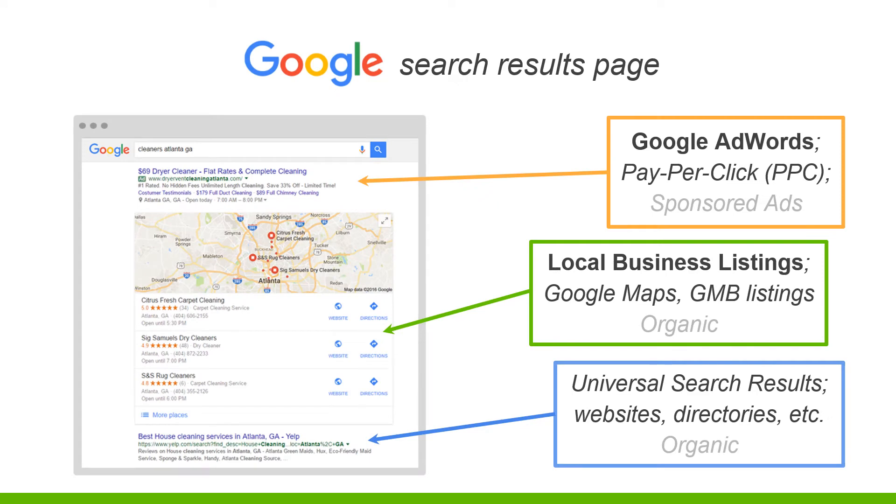Here's a picture of what the search results look like on a PC. On your Google search results page, first at the top you're going to have your Google AdWords - all your paid advertising. So if you've got a Google AdWords campaign running, you're going to see your ad up here depending on the keywords you set up in your Google ad account. Then you're going to have your local business listings - your map pack, your Google pack - this is one of the areas we focus on in our local product service. And then down here you've got your organics.